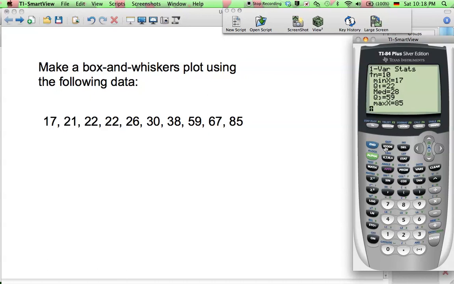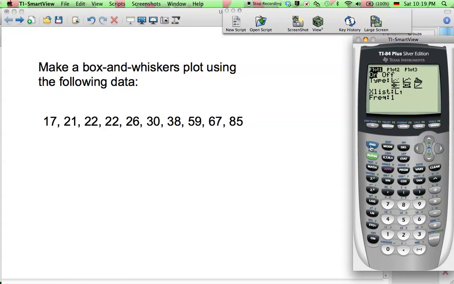So what I'm going to do now is I'm going to quit out of that. Second function, quit. Oh, never mind, just clear. And go to second function, stat plot. And I'm going to press enter here on plot 1. I'm going to turn it on first of all. And then go down here, and there's a bunch of different things you could do. You can make a histogram. There's 2 types of box plot. We're going to use the second Box-and-Whiskers plot here, this one right here. Press enter, and it's going to use list 1, that's correct.